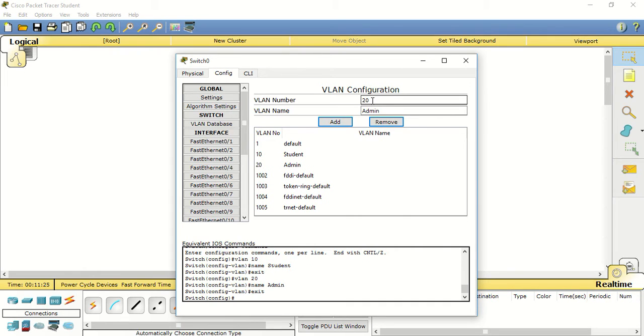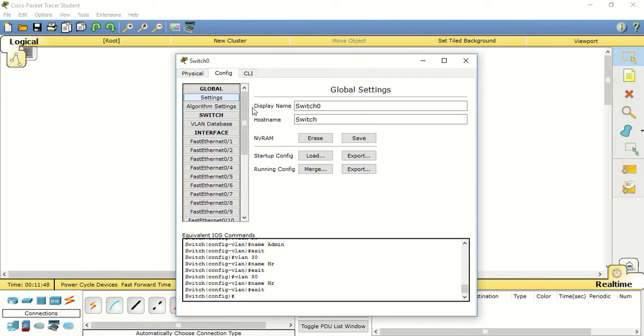Add, and we'll have a 30, and we will say HR. Add. We'll put these in here. We'll save those settings. Save.